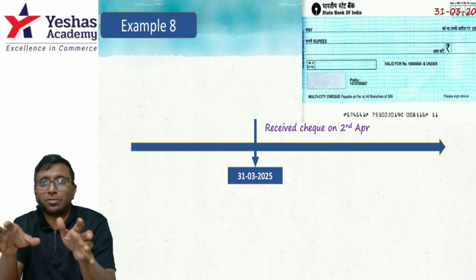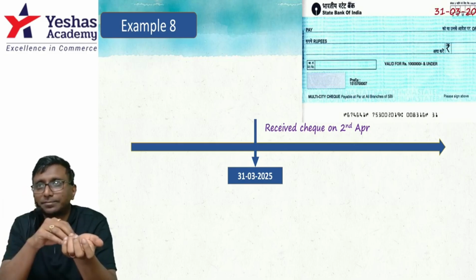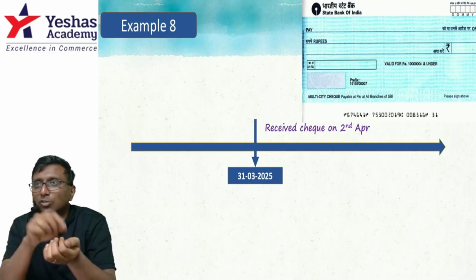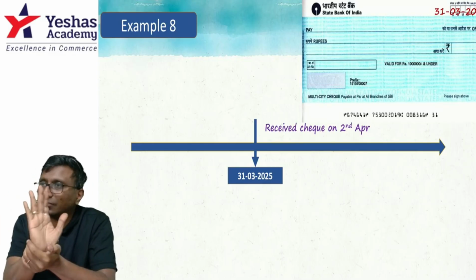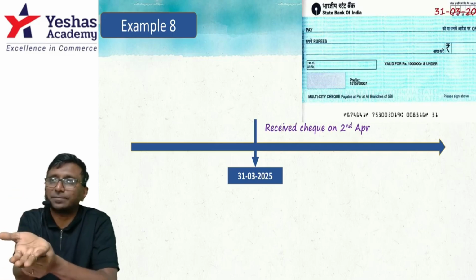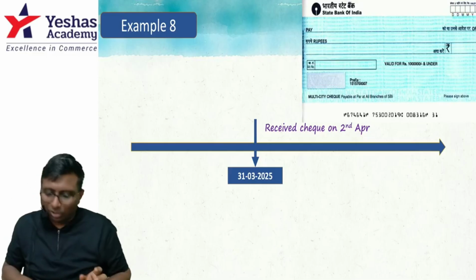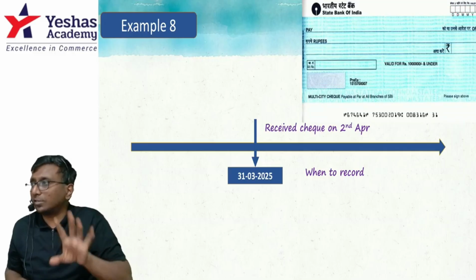Yes, as on 31st March, if you want to record it, what do you record? Bank account debit? Correct. But when you say bank account debit, do you have control over that account? As on 31st March, were you having at least the physical check? No, you were not having it. It was not under our control. So how can I record it as on 31st March? There was no situation, there was no condition.